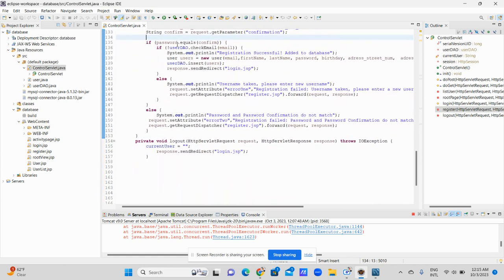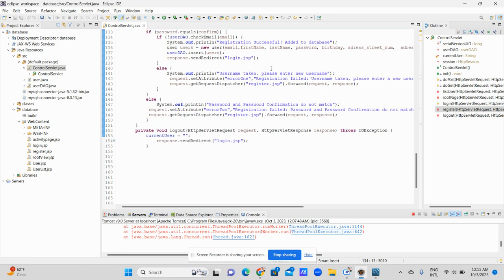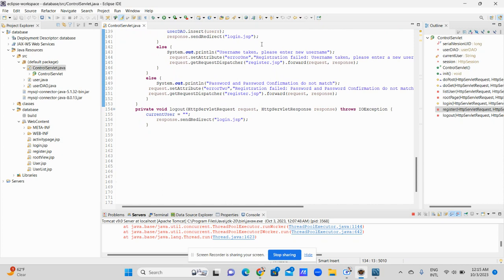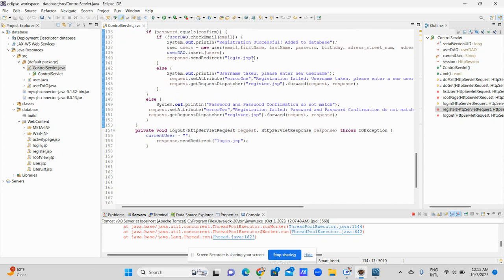Then we have one to check the email if it's right or not. If it's right, then the registration is successful and it gets added to the database. And then it redirects to login.jsp, where the newly registered users can log in.